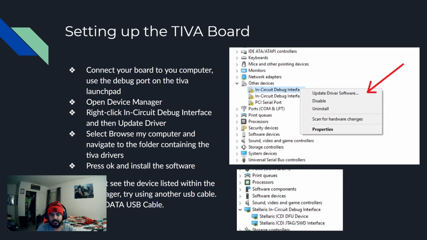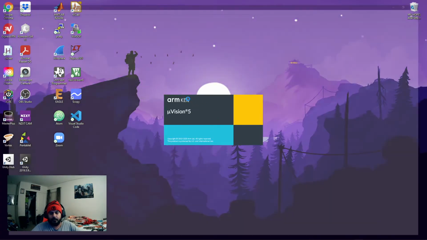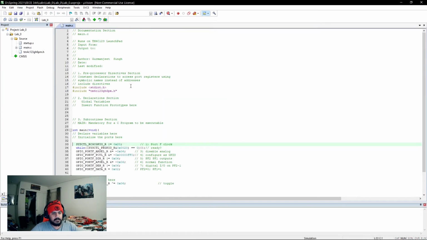And then with this, your drivers should be installed, and within your device manager, you should be seeing something similar to this, or exactly like this, when your Tiva board is connected to your PC. Now, with this, everything should be set. This code I'm using from one of my classes, but you can create your own test code and just build it and try to load it onto your Tiva board. If it does load without any errors, without any JTAG errors, then that means it works perfectly fine.